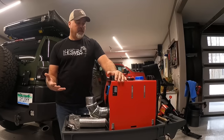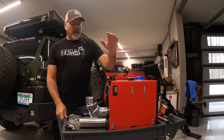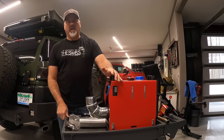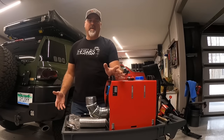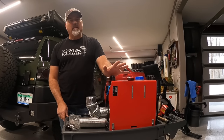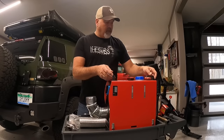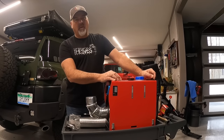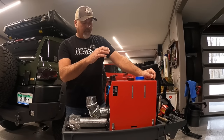Welcome back to the Gear Bunker Garage. If you're like me and you live up in a northern climate, it is currently 18 degrees outside. It's the middle of January and I've pretty much winterized my FJ Cruiser because I usually don't do any camping in the winter, mainly because of the temperatures. I've been reading a lot about people using these Chinese diesel heaters — they're kind of a knockoff of the Webasto heater, which is a higher-end, about a thousand dollar unit. This whole self-contained all-in-one diesel heater comes straight from China and it is about 140 bucks.